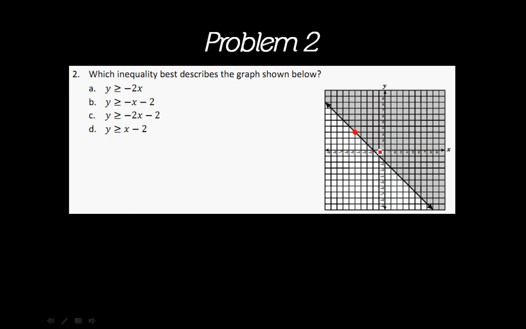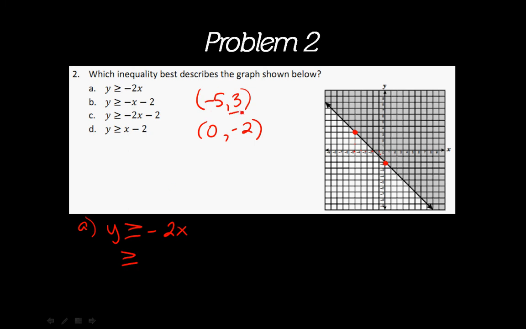And the coordinates of it are 1, 2, 3, 4, 5. So it's negative 5 for the x. And then counting up is 1, 2, 3. So it's positive 3 for the y. And we'll get one other point just so that I have it in case I need it. I'll do this one. The x is 0, and then the y is negative 2. So just like in the last problem, we're going to plug those points into the equation to see which one works. So A, which we know is wrong, is y is greater than or equal to negative 2x.